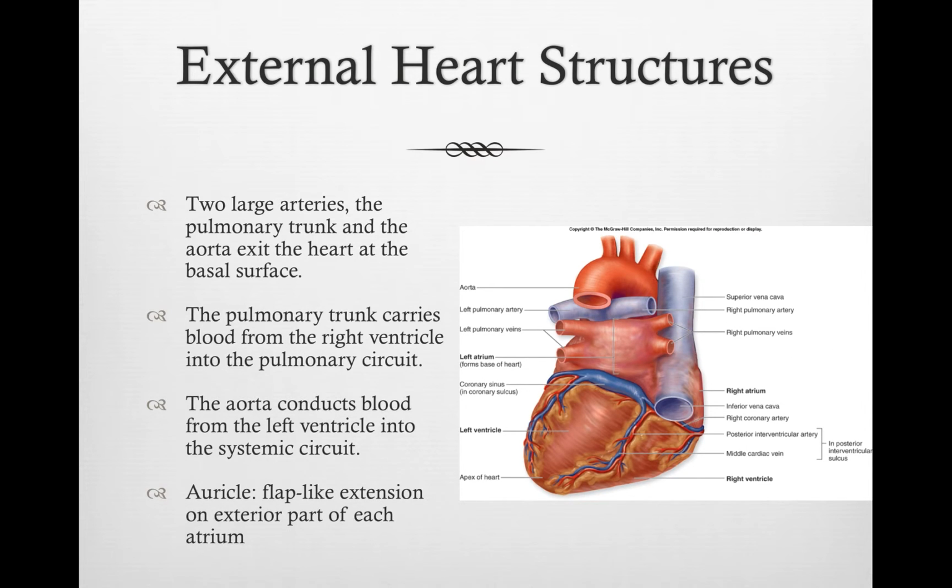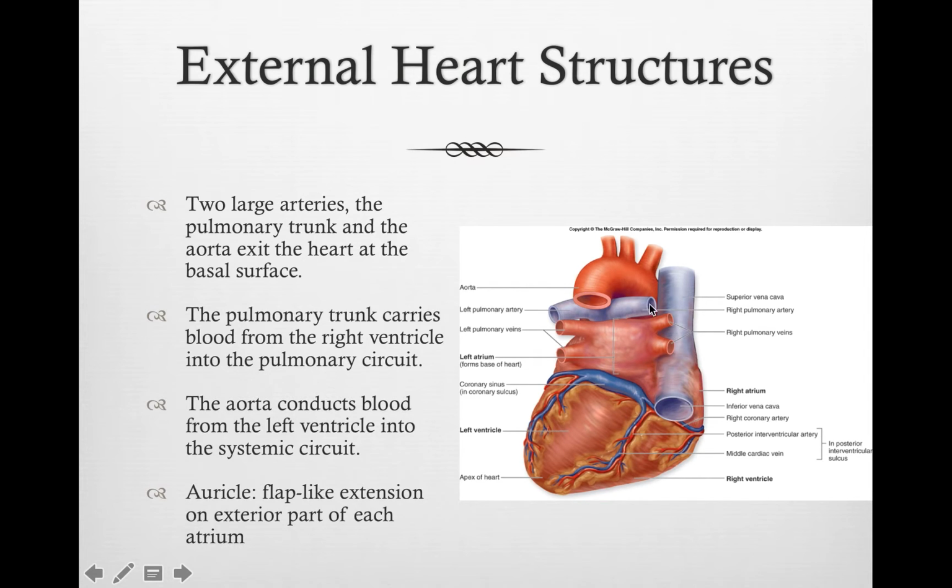Now this is a posterior view of the heart. We can see that posterior interventricular sulcus here, with this being the right side of the heart and this being the left. And this right here is actually also the coronary sulcus, or the atrioventricular sulcus, that wraps around the back as well. Now we see 2 large arteries here, although the pulmonary trunk is actually better seen on the front of the heart, and this is not such a great view.